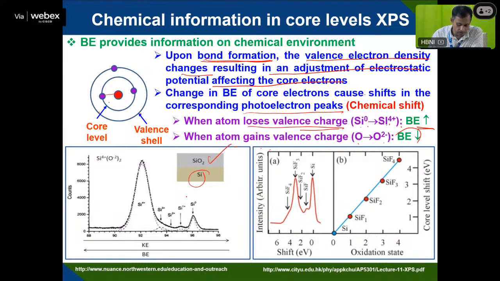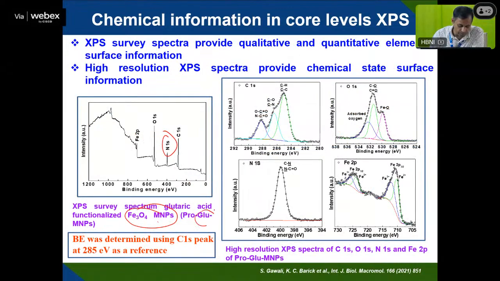If you see here, this is a Fe3O4 magnetic nanoparticle. You can see nitrogen, which is from the coating. There is glutamic acid here, butyric acid, an amino acid that has nitrogen. So nitrogen 1s, carbon 1s, and oxygen 1s are seen. This oxygen is mainly present as Auger electrons, which corresponds to not the XPS oxygen 1s line. Carbon you can see here is from the coating or from atmospheric carbon dioxide.